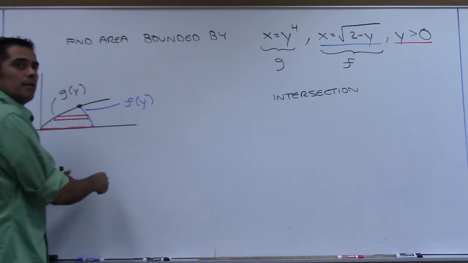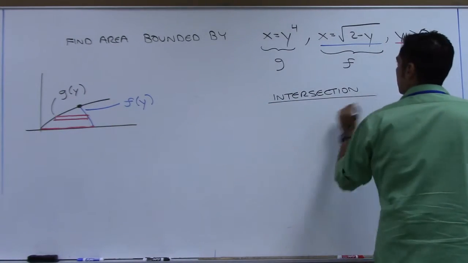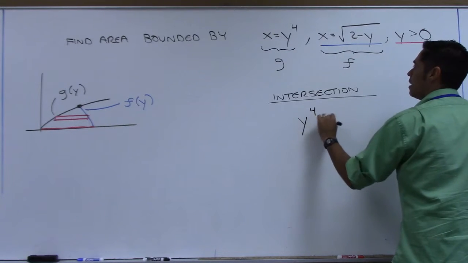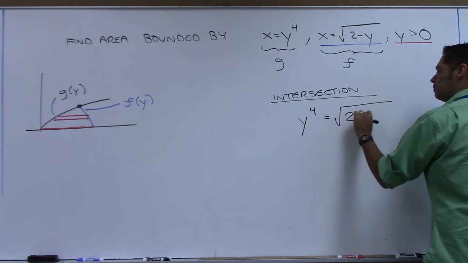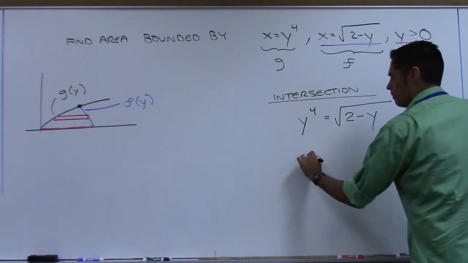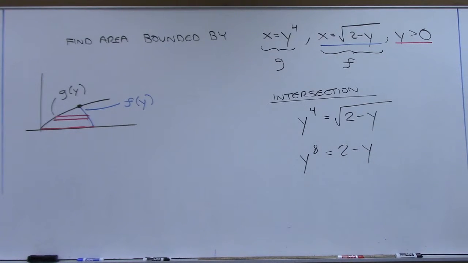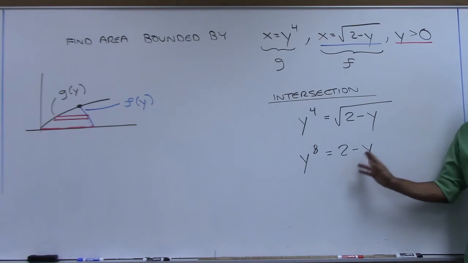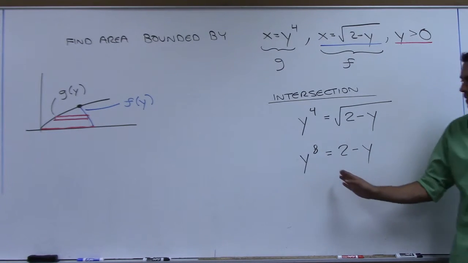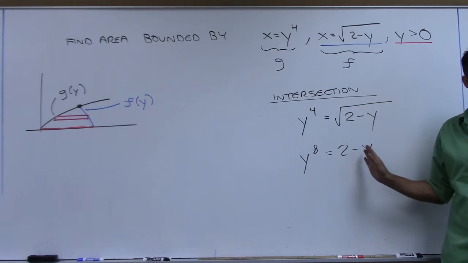Yeah, but we can't look. We're not looking down there, but how would we find that, right? We would need to be able to find that. You would have to set y to the fourth equal to this. And then you'd have to solve this. So you would square both sides. And then you'd probably be in some trouble at that point. So you go to Wolfram Alpha. But again, this is something you could do by inspection. Just look. y is 1, it works. Right? y is 1, it works.